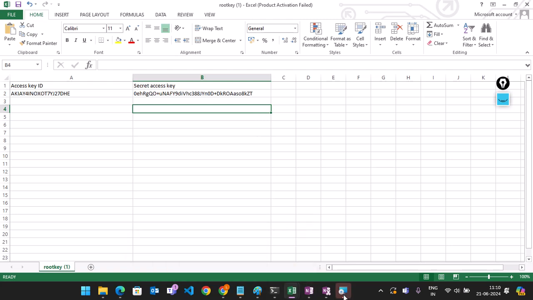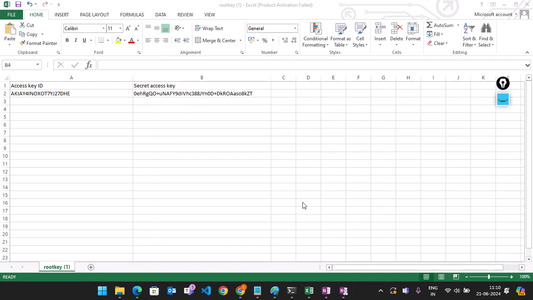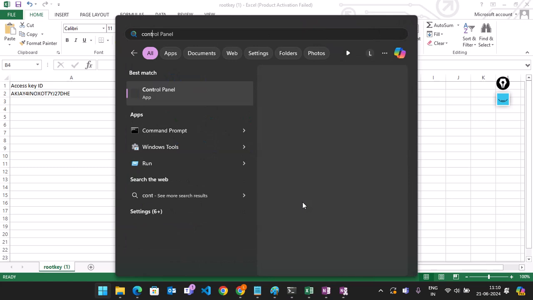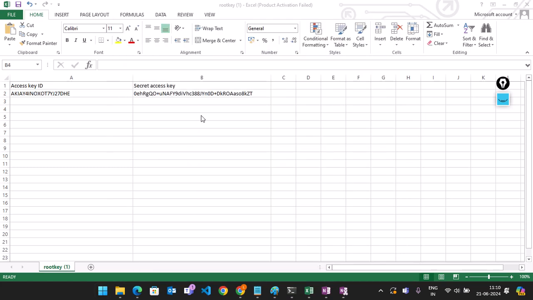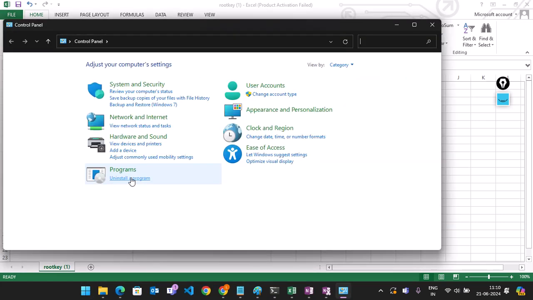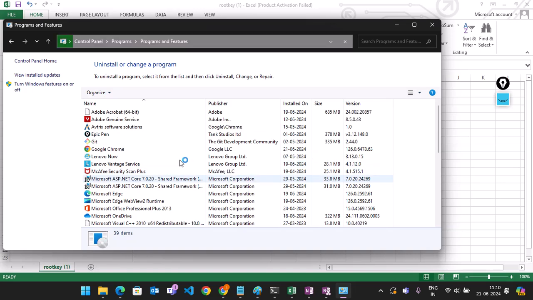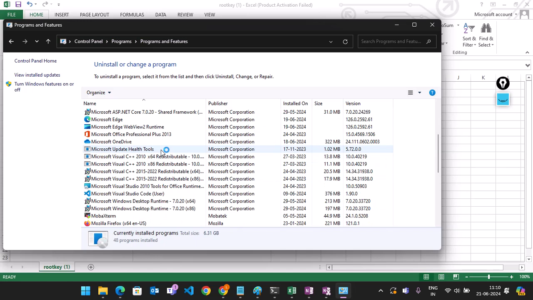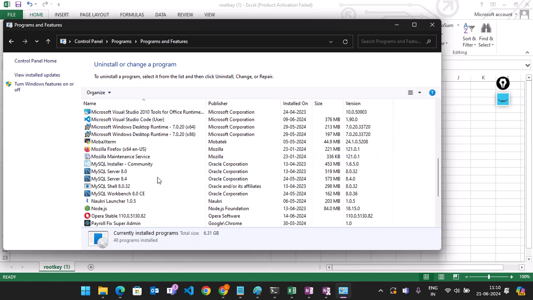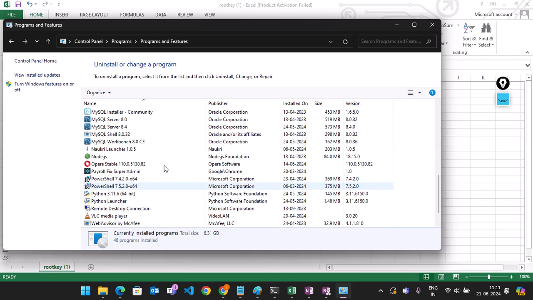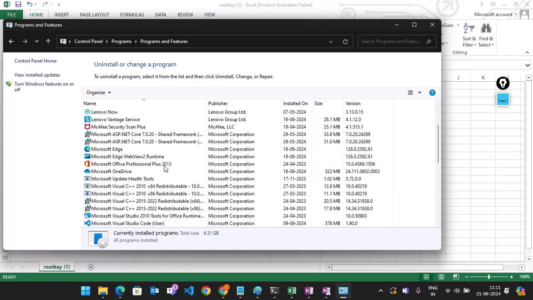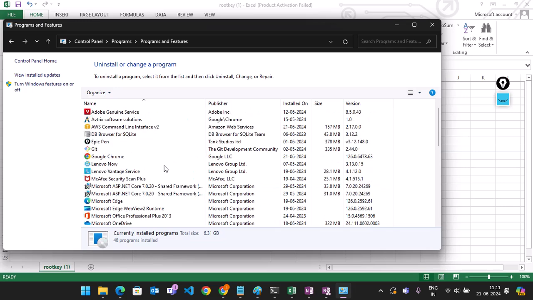This one, finish. Okay, let me check once. Yeah, it is installed. See, AWS command line interface.